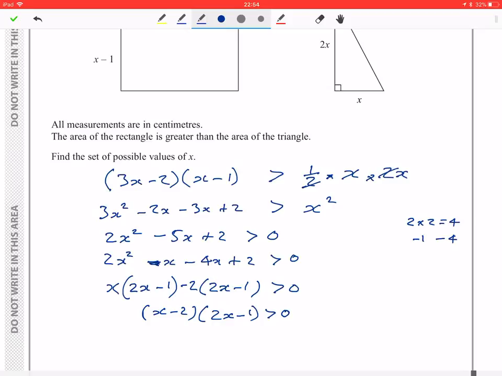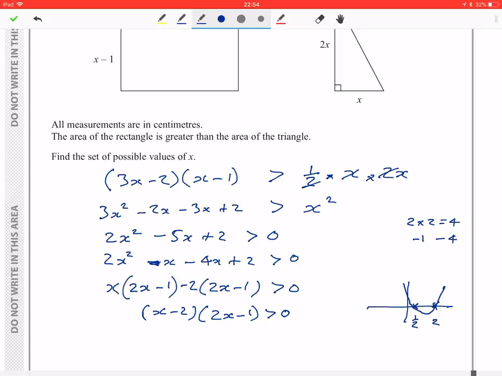Now what I want to do now is draw a little graph, a quadratic graph. Which values of x make those brackets 0? Well, the first one, when x is 2, that would be 0. And the second bracket, if x was a half, 2 halves minus 1 would be 0. So that would give me 0 as well, a half and 2. And if I drew the graph of y was 2x squared minus 5x plus 2, it would look like that, like a piece of string dangling and crossing the x-axis at a half and 2.